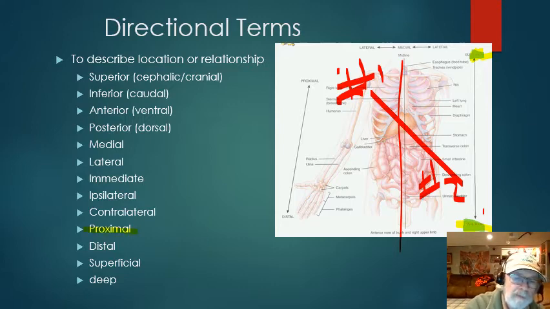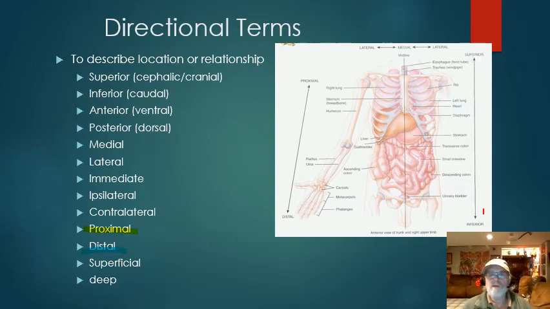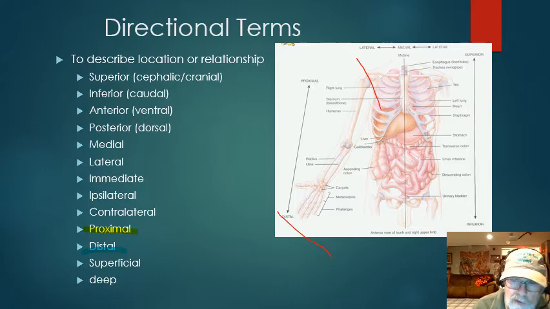Proximal and distal. Now these sometimes get people a little screwed up with the brain. Okay? And I'll explain to you why that happens in the middle. Because what happens is they sometimes will confuse medial and lateral with proximal and distal, and it's not like that at all. Okay, let's look at this extremity here. Let's say this is where the arm starts, and this is where the arm ends.